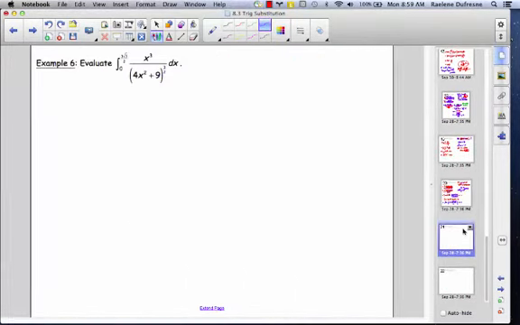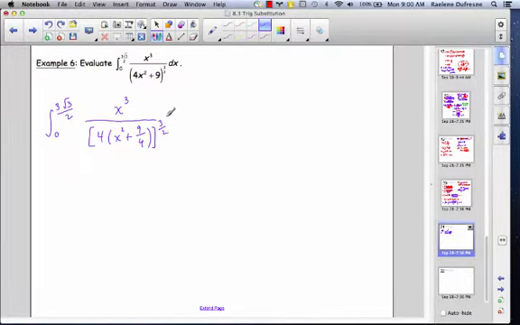In example 6, we want to evaluate a definite integral, and we see that we have 4x squared plus 9. The first thing I'm going to do is rewrite that so that we have the 4 divided through. We don't actually have to, but I think it's nicer to have a coefficient of 1 here. So in fact, with the bounds, I'm going to rewrite this as x cubed, and then I'm going to have 4 factored outside of x squared plus 9 over 4, all to the exponent of 3 halves.